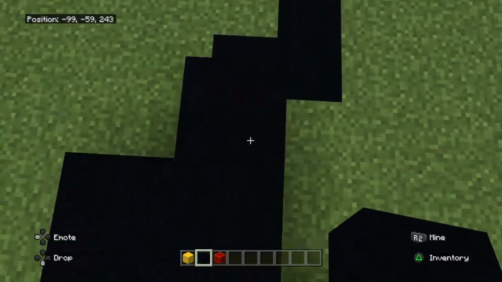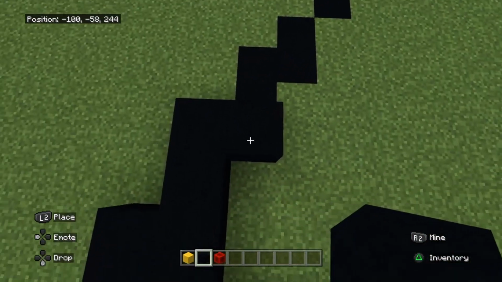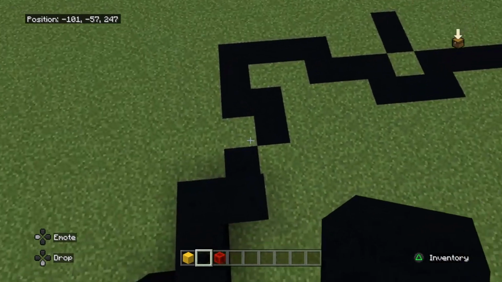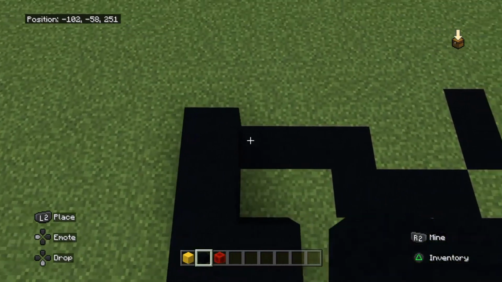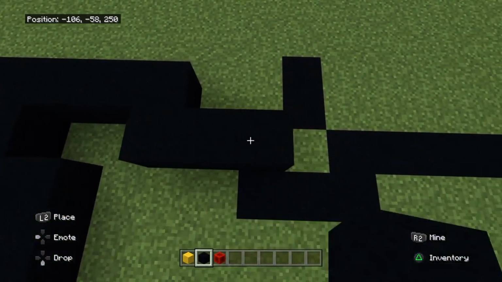All right, we're gonna go two up now, then one going to the right, then two up, then one up, one going to the right. I'm starting to lose my mind, I don't know why. Then one up, then one to the right, then two up, then one to the left, then two up, then three to the right, then one down, then two to the left.